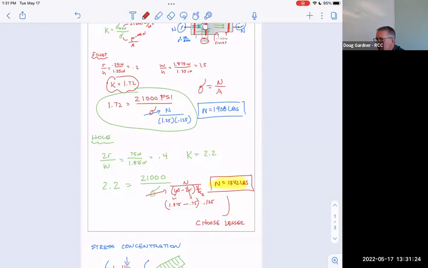And as far as your test, I don't care, because you're going to get decimals and it'll be a little bit messy. As long as you're close, you're reading everything fine. It's okay. So that's kind of cool because that's not that uncommon. And so this idea of a stress concentration is real important.